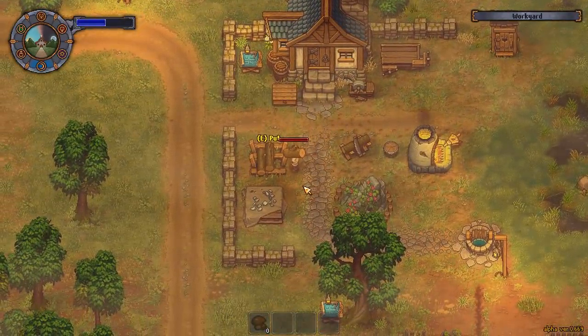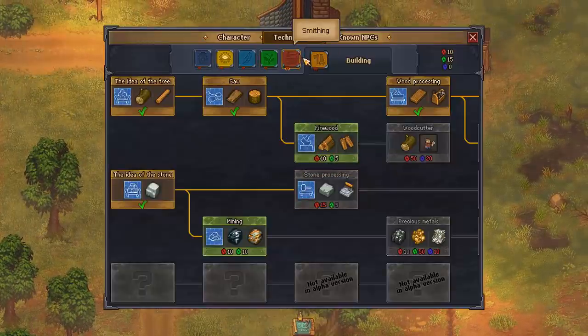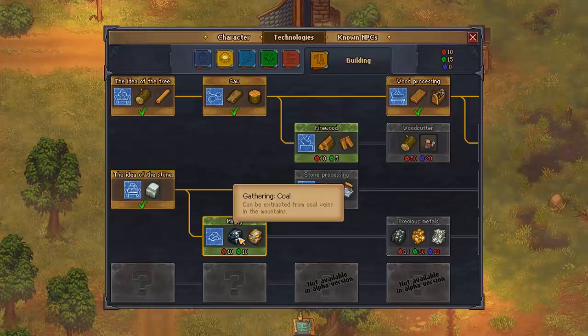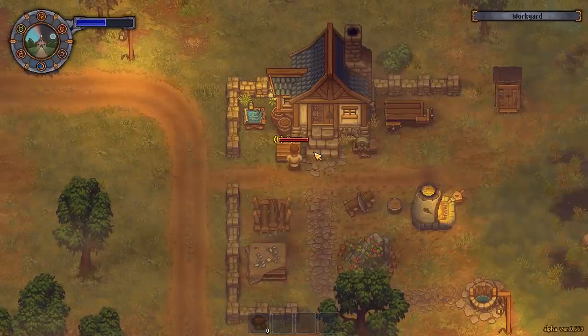To get iron ore, you need to repair the bridge first. Oh boy, it's a process to do this. Okay, maybe I won't get that just yet then. Don't I have some iron ore somewhere though? I thought I had some stored or something.